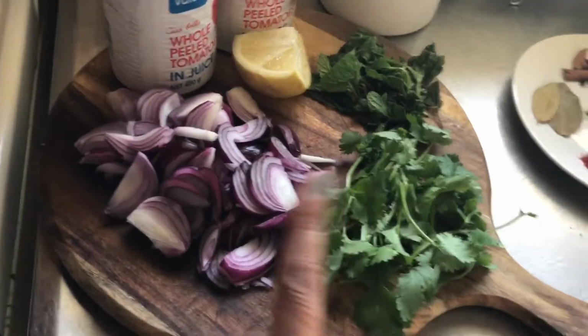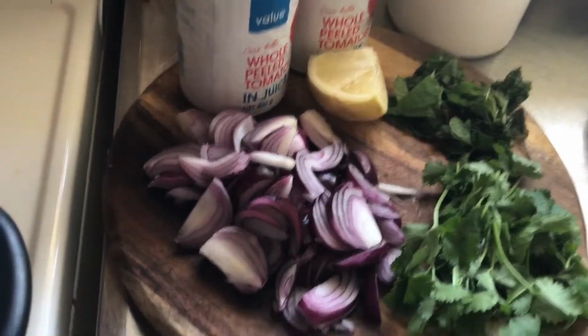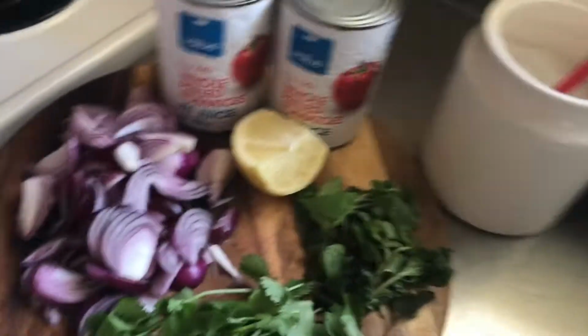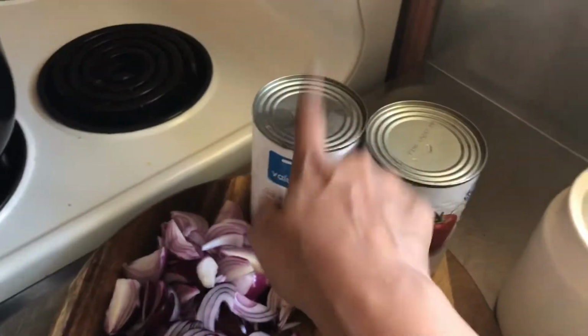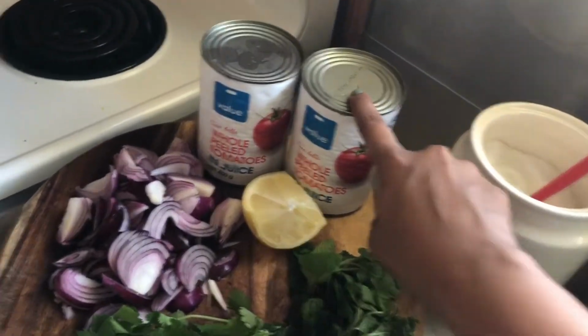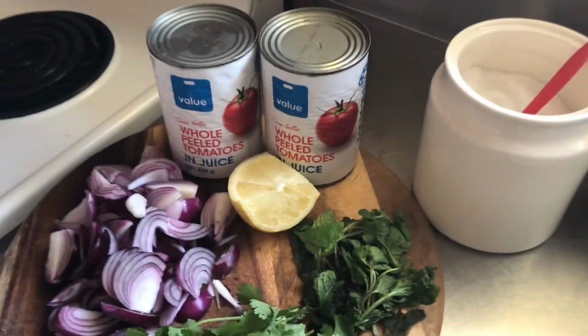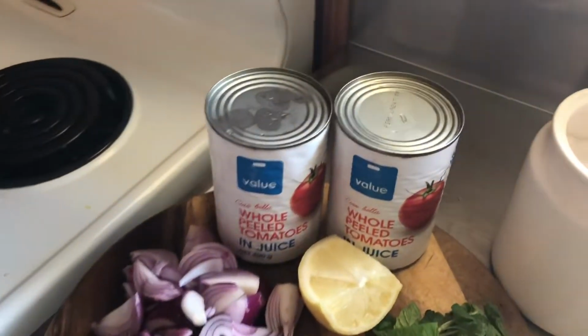So here we have onions, that's 1.5 medium size onions, chopped roughly. You don't have to chop it finely. Then we have coriander, a little mint leaves, half a lemon and 2 cans of whole tomatoes which I have taken. If you don't have canned tomatoes, you can always go for 3 to 4 whole tomatoes.